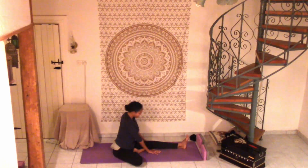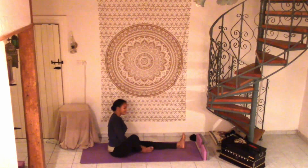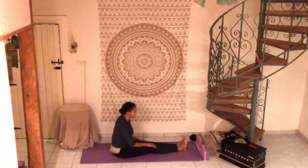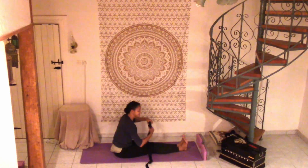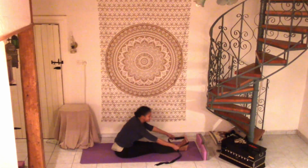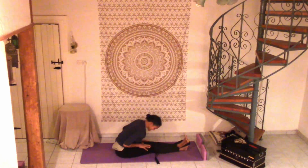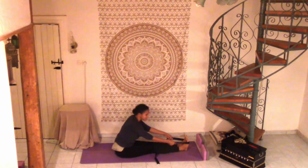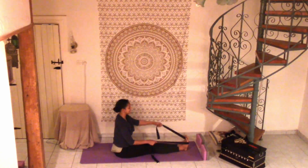Walking the hands back towards the body as we inhale, we can bring the right foot forwards. And we can end with one more forward fold, only this time you're welcome to use your strap, if you have one. If not, then just placing your hands on your feet, your shins, your thighs, wherever feels good for you. But if you have the strap, placing it around the balls of your feet.